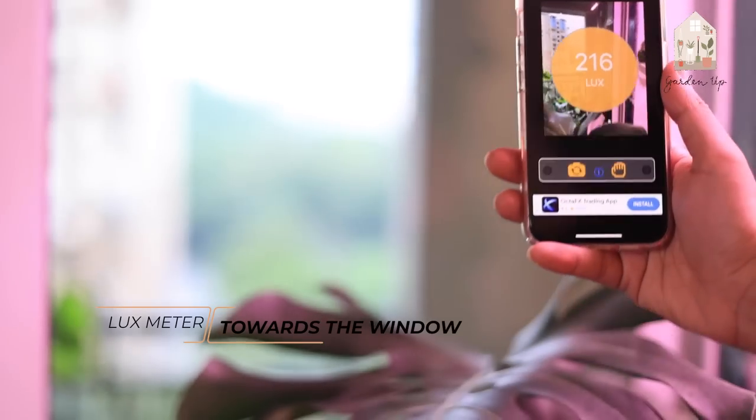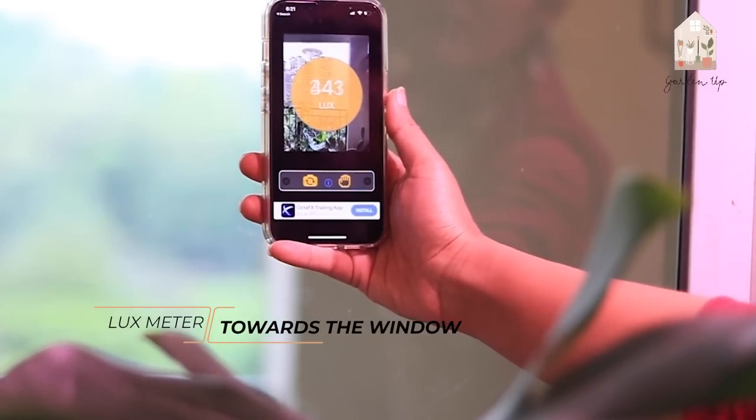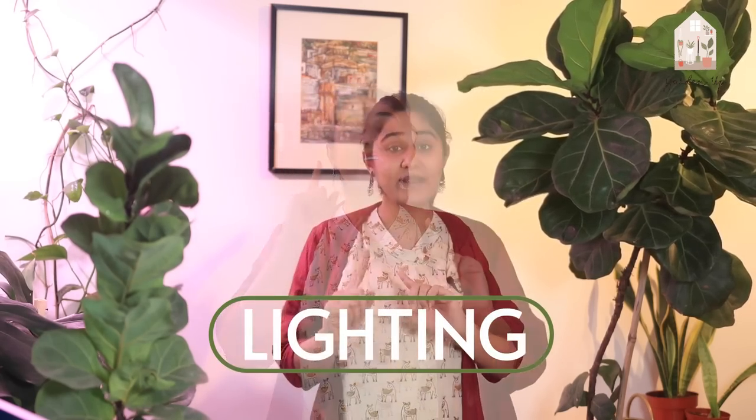This difference in light is what causes the difference in how these plants grow. This plant is very sensitive to light availability. Honestly I've learned this over four to five years because I always aspired for that perfect-looking fiddle leaf. The one thing I realized that made the difference was the intensity of light.